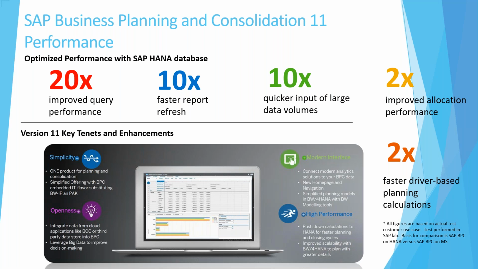It's just some enhancements and capabilities they provide with the new version. This slide shows some test cases done within the SAP labs to show the improvement between running off BPC Microsoft models and running off BPC 11 models. Obviously there's a huge query performance improvement, which leads to faster report refreshes, faster data submission through templates or data manager and data import, as well as faster scripting and allocation engines. All in all, there is a significant increase in performance that helps you get your job done faster and get into analyzing numbers rather than waiting for numbers to finalize. I just wanted to point that out in further detail, so you understand what the optimized performance can be for BPC 11.